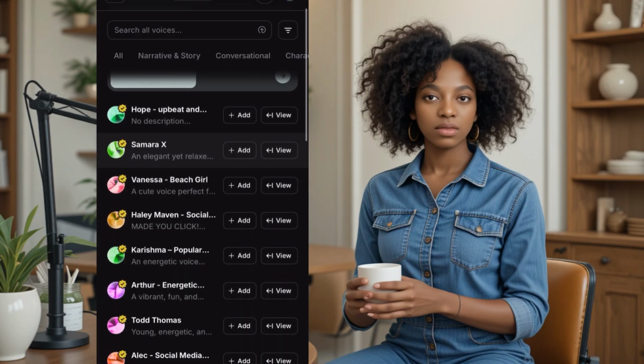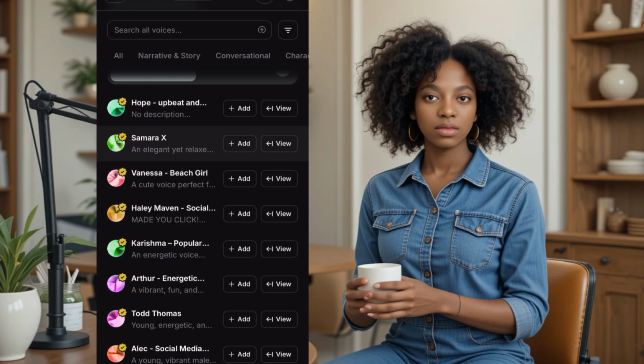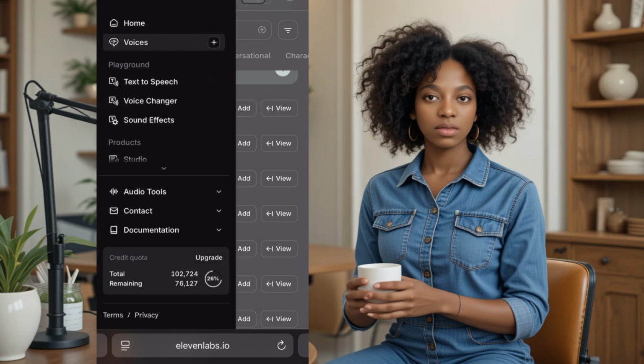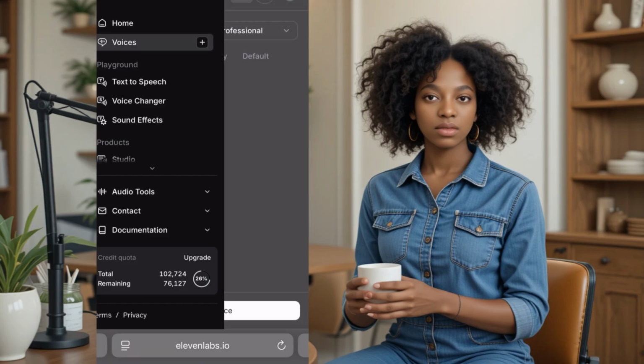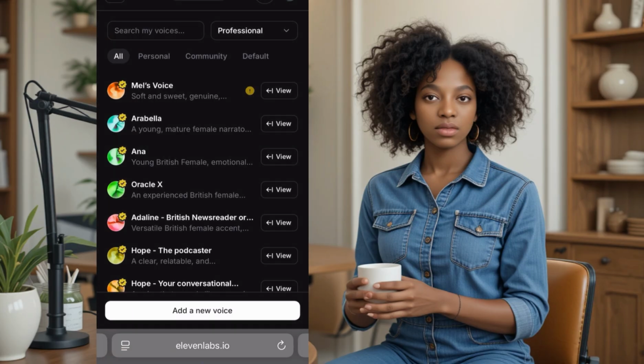And if you don't want to use any of the voices available, you have the option to clone your own voice, which I did because I wanted everything to sound like me. So, with that option, you do need to be subscribed. But like I said, on the free plan, there's just so many voices available. So, we're going to go over to my voices and I'm going to show you guys how to clone your voice and what it entails if you decide to do that.